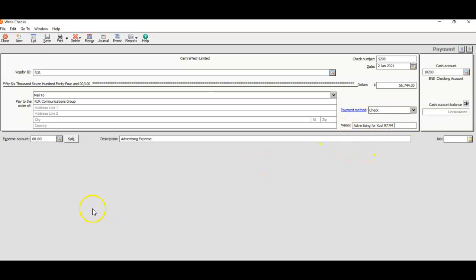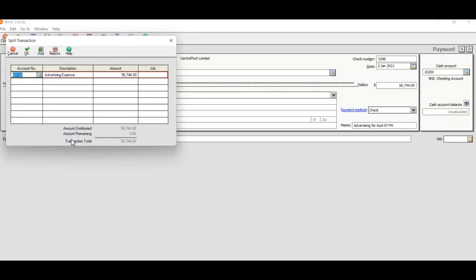All right, now here is the preset general ledger code that we had linked to RJR. But you have the option to do more. So rather than just having it advertising, in real life, we'd have had a GCT element on the RJR bill.